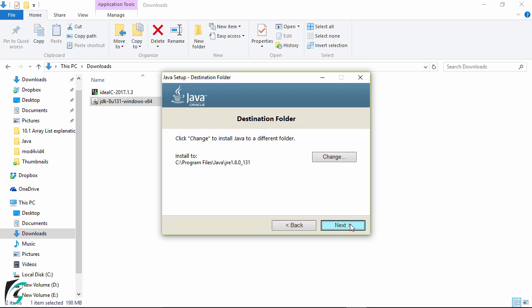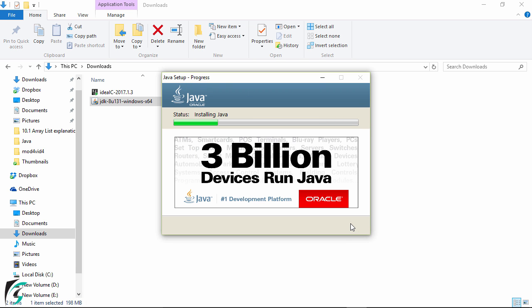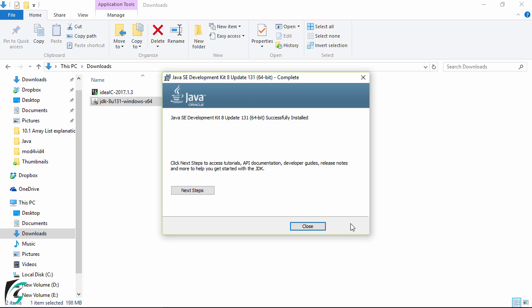Now hit next. It will take some time to install Java on your laptop. Here it says the Java JDK has been successfully installed, and now hit close.